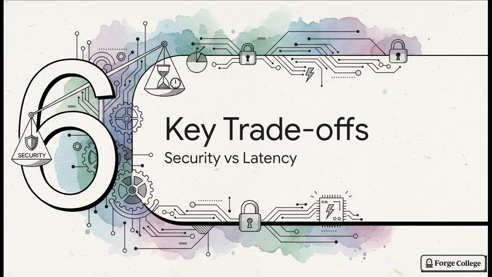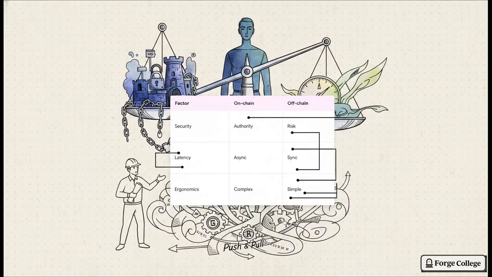Which leads us to our final section, Part 6, Key Tradeoffs. As an architect building these things, you are constantly doing this balancing act between security, latency, and ergonomics. For example, if you move nonces off-chain, you get incredible synchronous speed, way better latency, but you risk state desynchronization. On the flip side, if you put all your policies strictly on-chain, you get absolute unyielding security. But man, that's going to cost you way more gas and potentially complicate recoverability for the user. It is a constant push and pull.